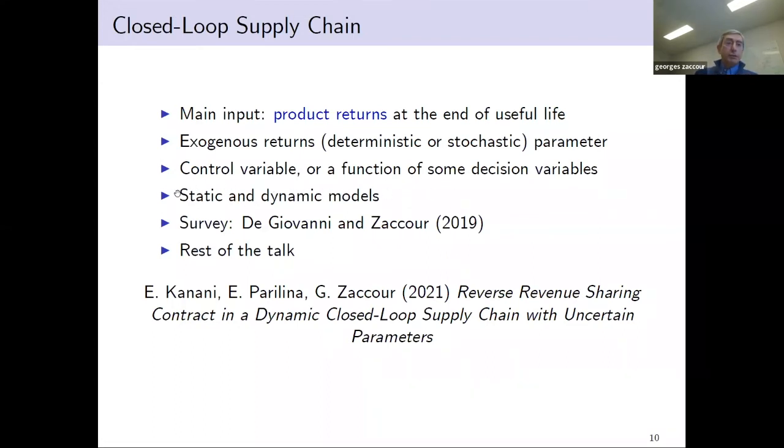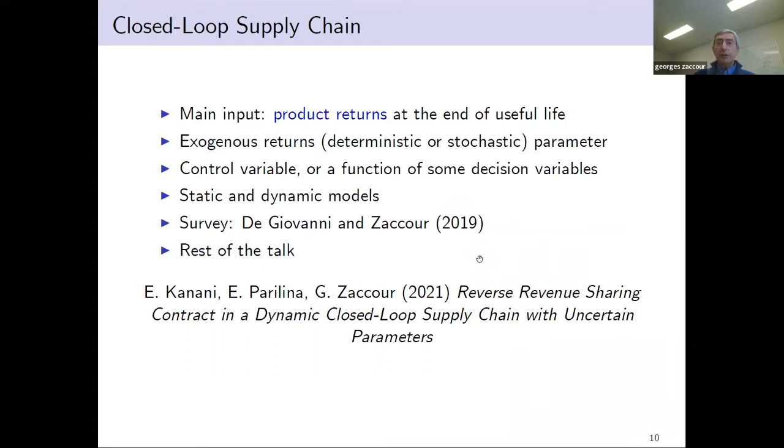Most of the literature has been static, meaning that we assume that we are already at a certain steady state, and the returns are coming back in a steady state flow. Few models have been really truly dynamic in the sense that the whole process has been modeled. If you are interested by this, we have a survey with Pietro that appeared in 2019.